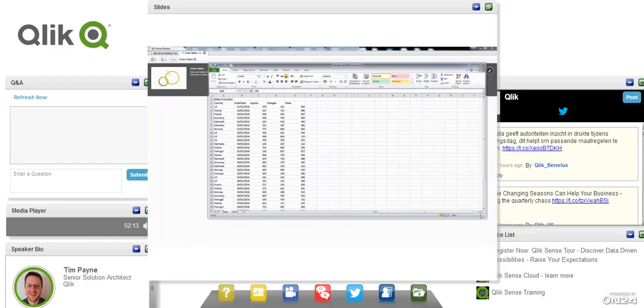So the last thing I'm going to talk to you about today is the cross-table load. What I'm showing on screen at the moment is a fairly typical Excel report. We have country information on the left-hand side and categories on the top with sales figures in the middle. In this case it's EMEA countries with apples, oranges and pears sales data.